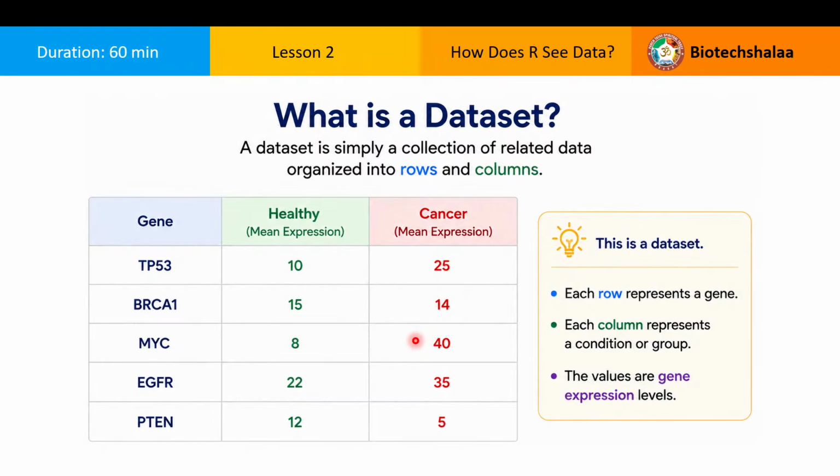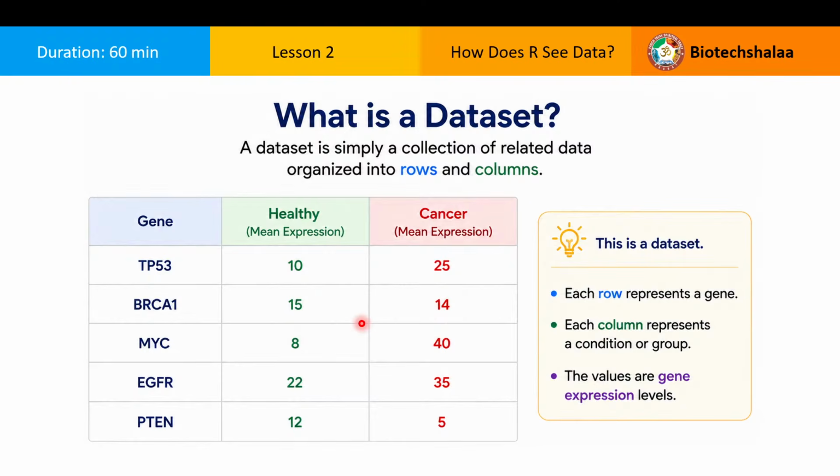Now, what does R do? Imagine that you give this table to R. R will not panic, no matter how huge a data set you give it. It simply says, okay, I have this table, I have these rows, and I have these three columns. R stores this table in its memory so it can answer your questions later.